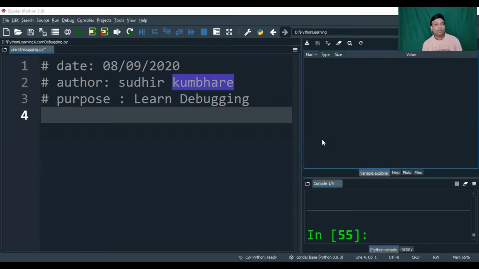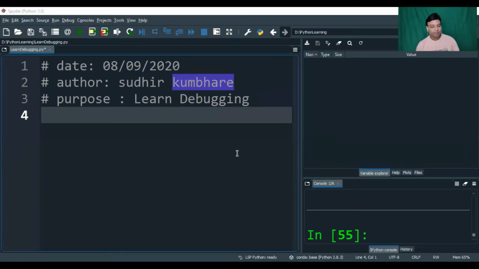We are doing small operations with small numbers of lines of code, but going further the number of lines will increase, and your code will become complex. It will be difficult to debug the code or find out if there is any kind of problem. If the code is breaking, we should know the proper solutions for how to debug it. So today's session is based on that. Let's start with an example.